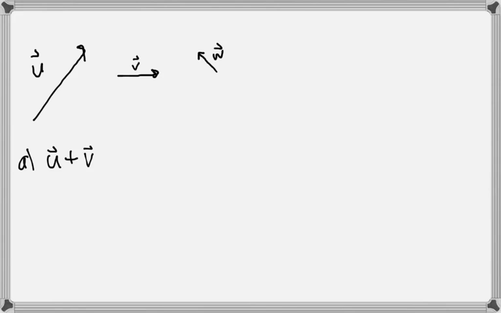Remember, are there any numbers up there? No. No numbers. So the key phrase is cut and paste. That's what you're really going to be doing. But this is how you do it. It's going to really be tip to tail. You're going to take the first vector that you start with and draw it. Wherever you ended the first vector, you're going to start the second vector.